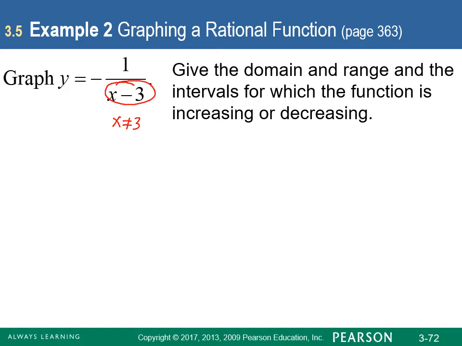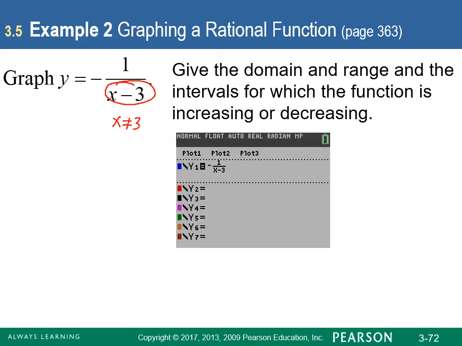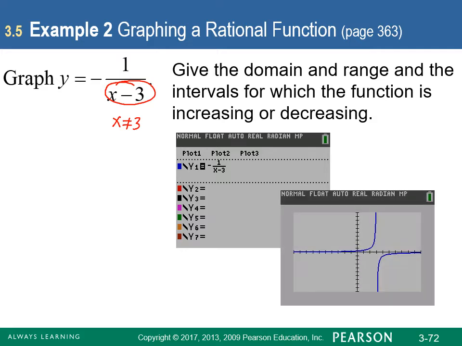Now what the rest of this looks like is kind of blurry to me right now. But if we take a look at the graph, here's how we would type this. And then here's the graph of it. You can see reflected again what we just got through saying. Here is 3 on the graph. There is no value here or here. So there's no value at 3. There are values from negative infinity to 3. There are values from 3 to infinity. There's just no value at 3.